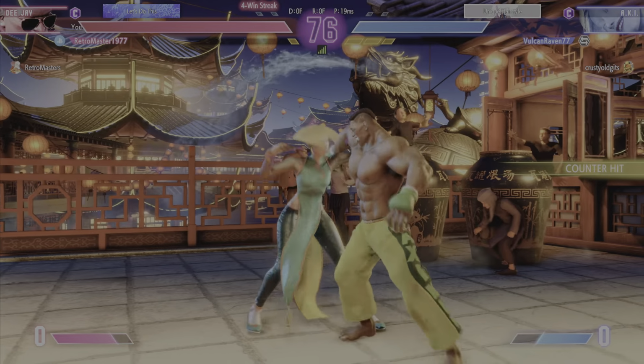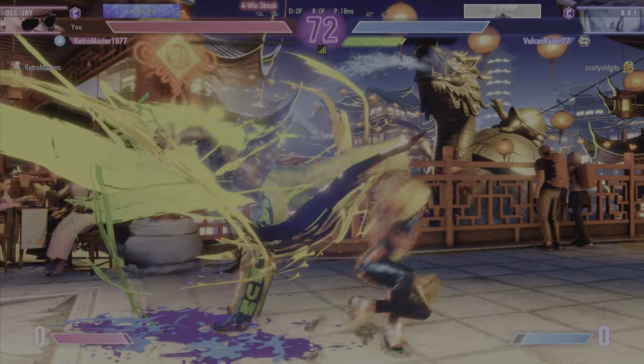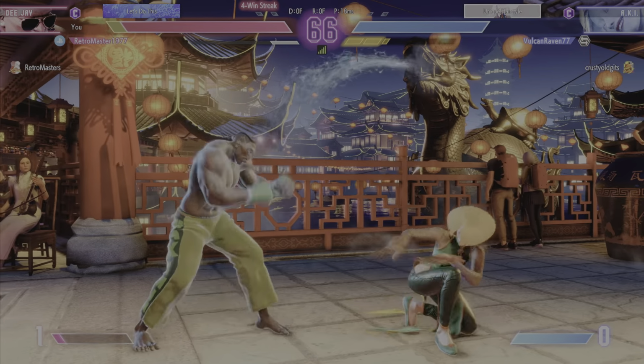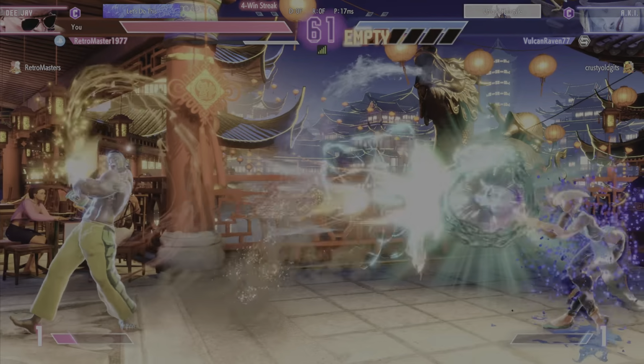Takes the chance to hurt him. What's going to follow the combo? Player one will be in a world of hurt if their drive gauge runs out. Starts off zoning with fireball. Player one is in burnout. Drives off the table. Oh, can they survive this badly timed burnout?